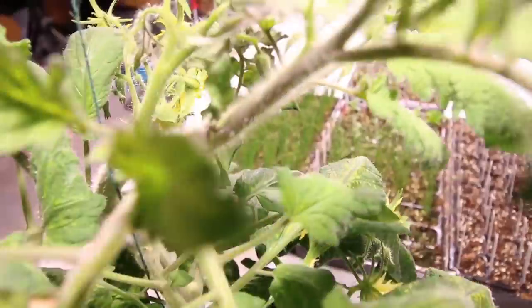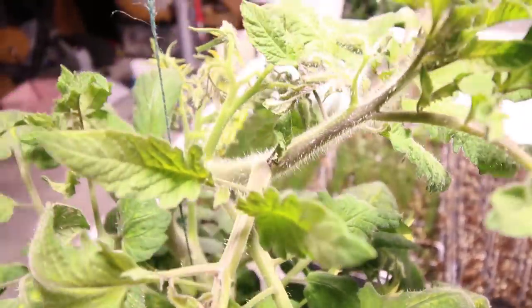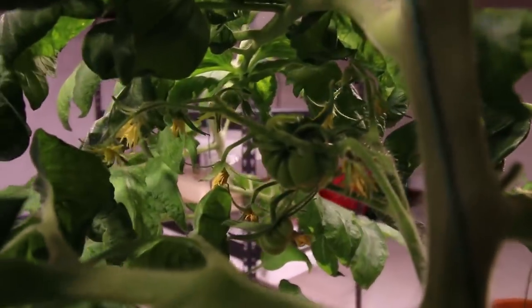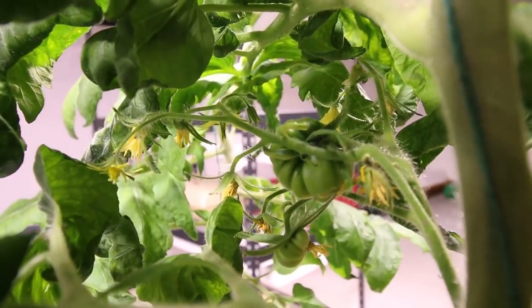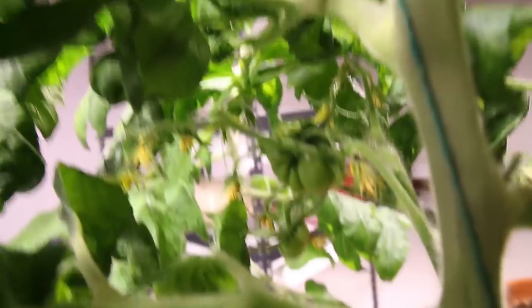But as you can tell, beautiful amounts of flowers and we have some more fruit set — actually two tomatoes coming on. Looking real great. As far as the tropical garden goes, doing really well. There were some plants that did not appreciate the move down here as much as I expected. I'll show you the plants that did not appreciate the move first, and then I'll show you the plants that actually appreciated it.